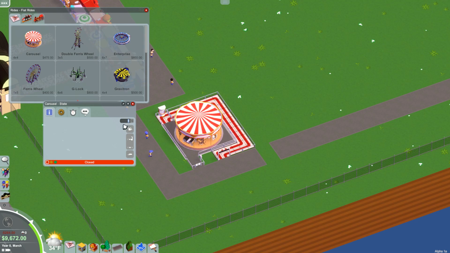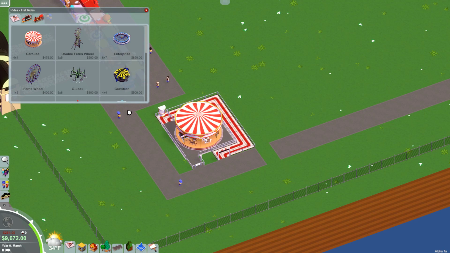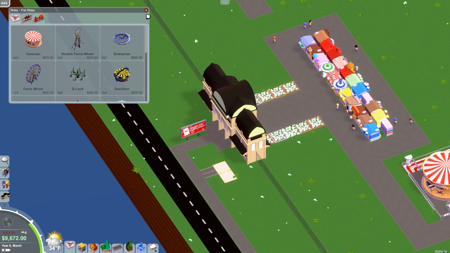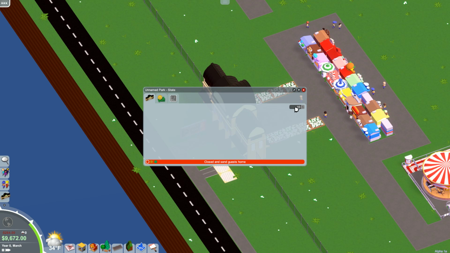And again, you can set the price. It's $1 for this, so we'll leave it at that. You also set the entrance fee to your park over here. So click on the park. Right there is what you want the fee to be.